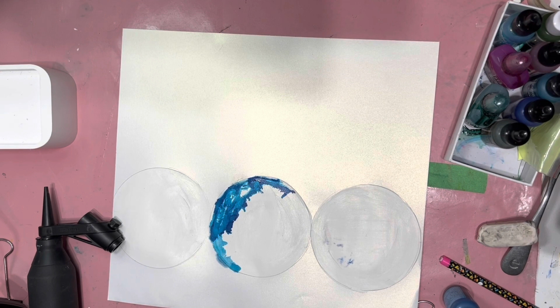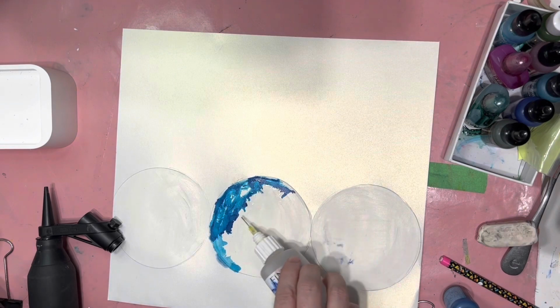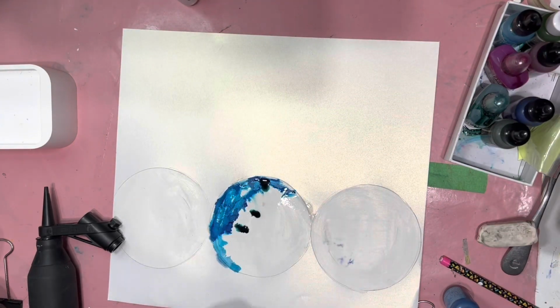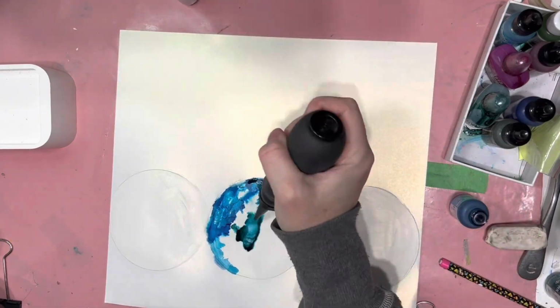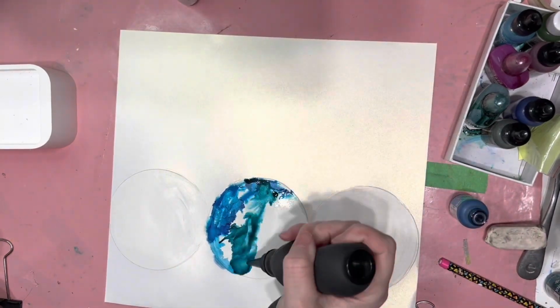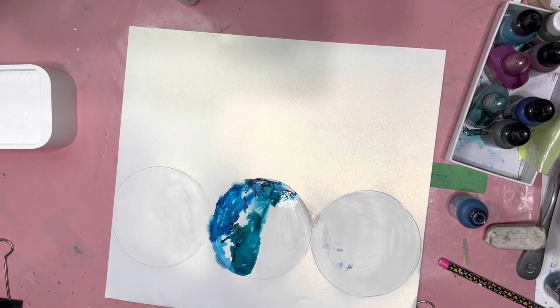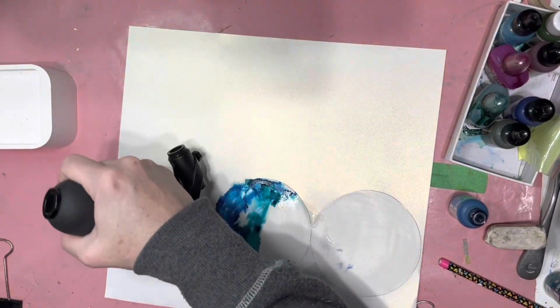It doesn't move as much as, say, on a Yupo paper, but it doesn't soak in, so it still does move. So you use a little bit more alcohol ink, and it definitely stays a lot bolder than if I was to use that plastic-coated paper.